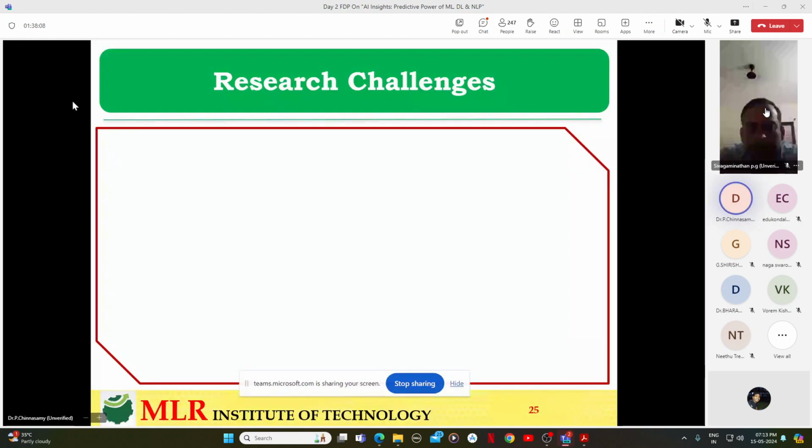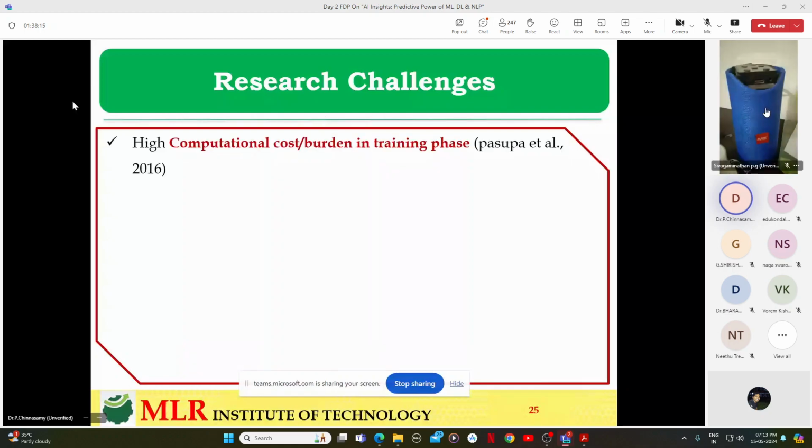According to a study of 2007 to 2019 research articles, we fail to manage a high computational model for the training phase. High computation in the sense that my data set should be in billions and billions. From that, my model has to make an efficient training phase, right?